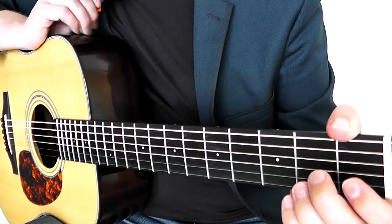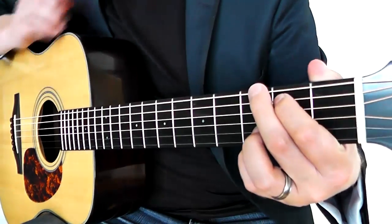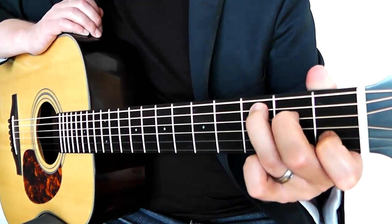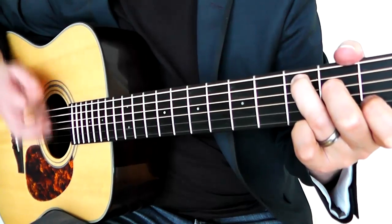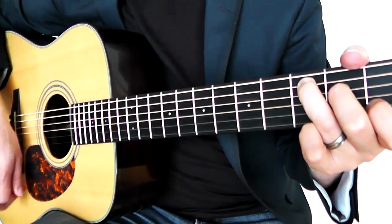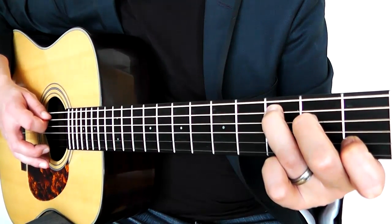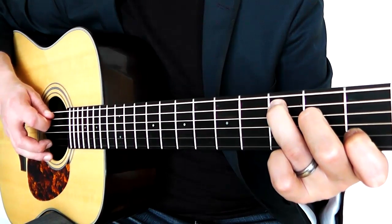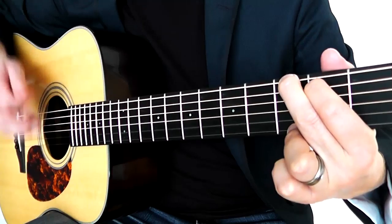Finally, one of the rhythm patterns that I find the most versatile is this chill out pattern. We'll use C and G for this one. The chill out pattern is down, down, miss, down, up, miss, up, down, up. Now you've guessed it, we're just going to stick a bass note on the first, what would be the first down, so it's bass note, down, up, miss, up, down, up, bass note.